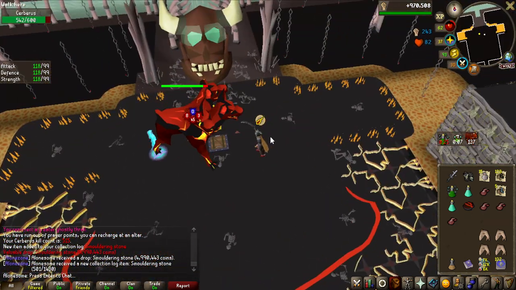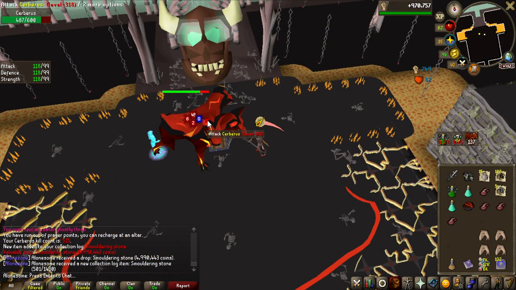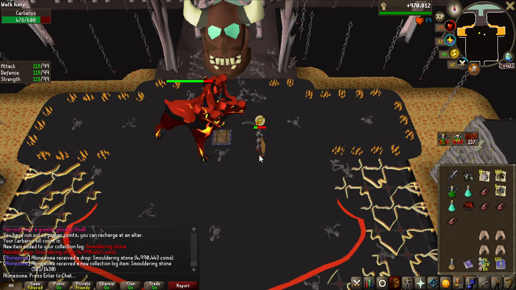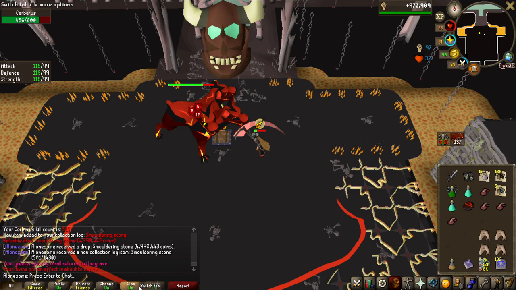Second trip, by the way, the scythe is absolutely incredible. It's the first time I've ever used it here. I used a Samurai and Hasta last time. Wow, this is 5 million worth.